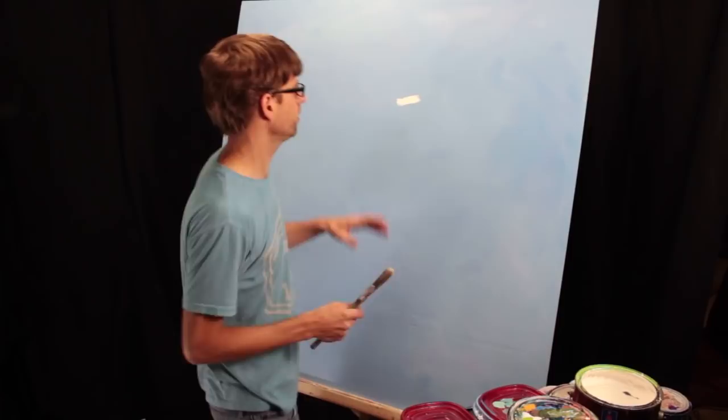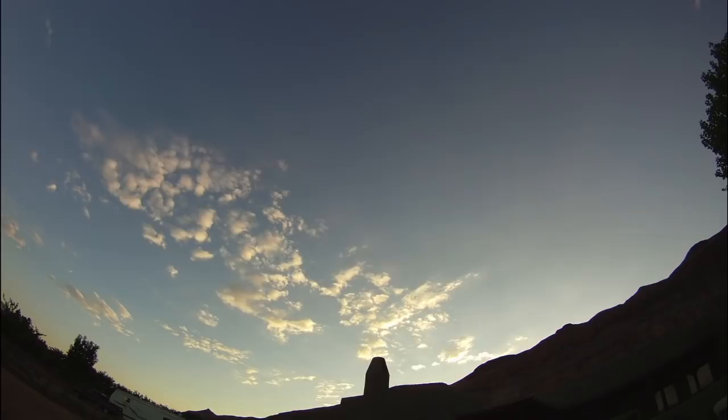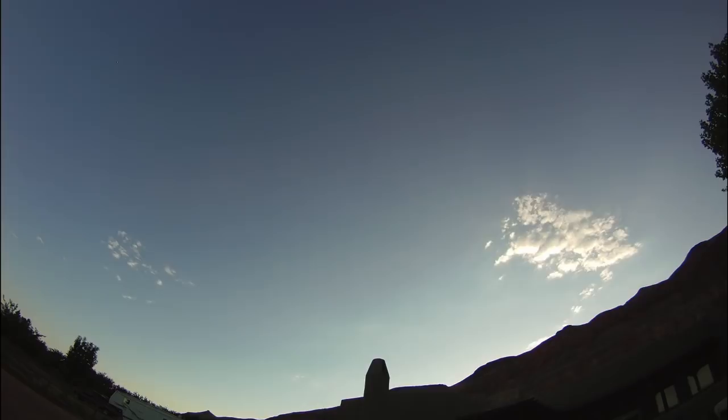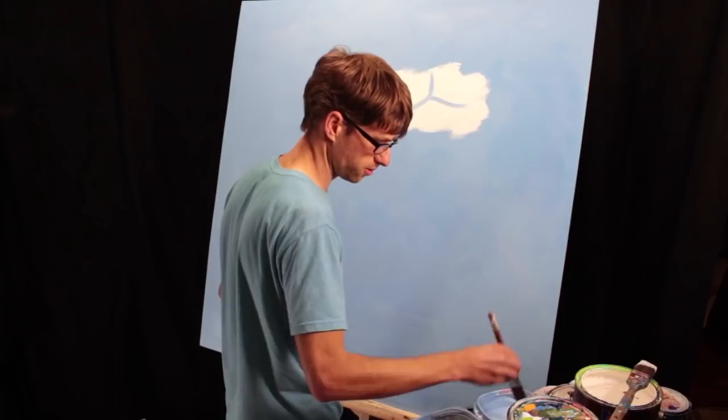This is a fun kind of cloud that I like to paint — these alligator clouds that cover the sky and look like alligator scales, kind of split apart like dry dirt in the sun, with that real systematic-looking scaly pattern. I like those. I'll just paint these maybe a Y shape — I like to do little Y shapes for the space in between.